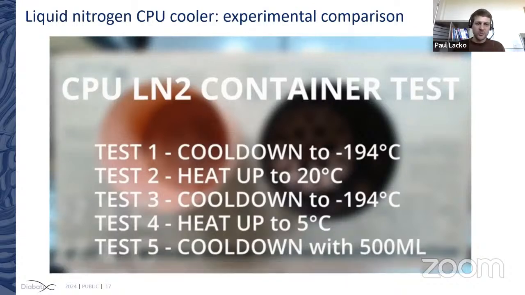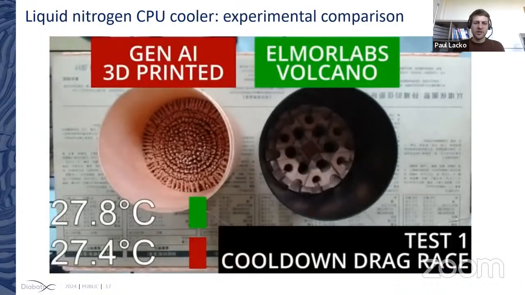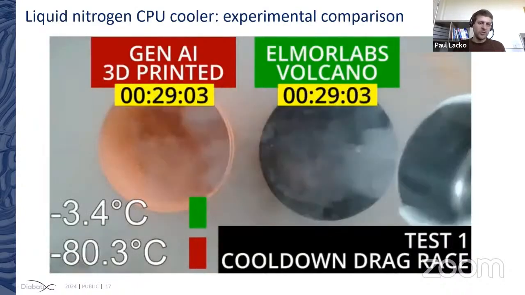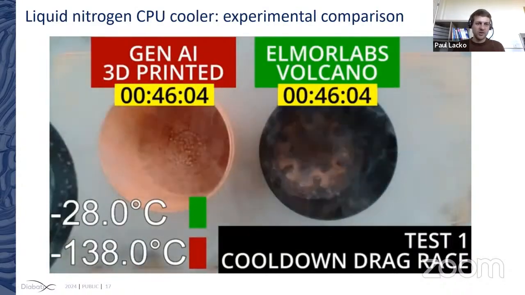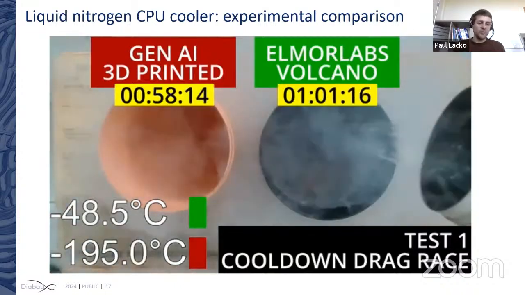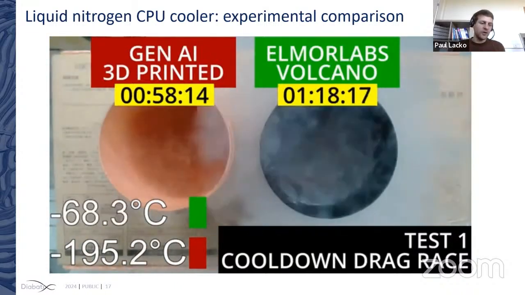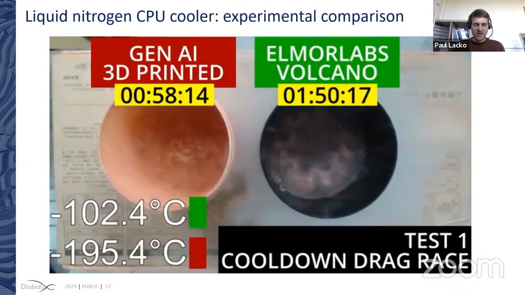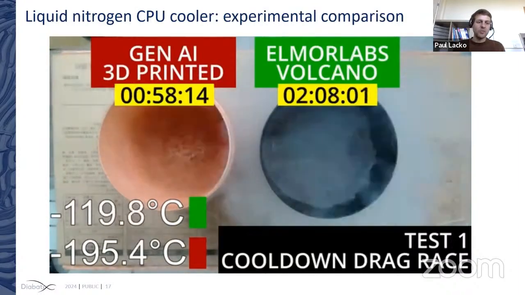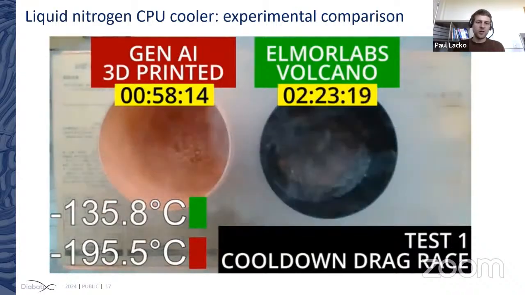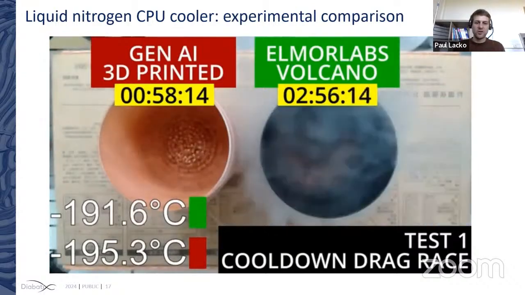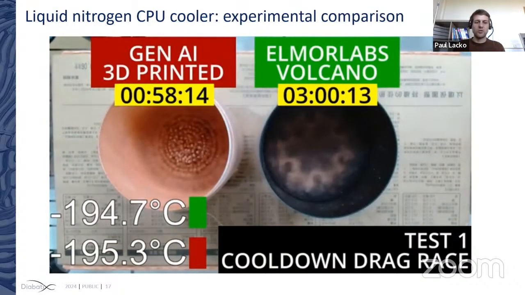If we watch the video, we can see that both designs start at the ambient temperature, and then liquid nitrogen is poured over them. While doing so, they measure the temperature at the base of the design, and the stopwatch is stopped as soon as the temperature of minus 196 degrees Celsius is reached. As you can see in the video, for the optimized design on the left, this took under 1 minute, whereas for the reference design on the right, this took 3 minutes to reach the same temperature.